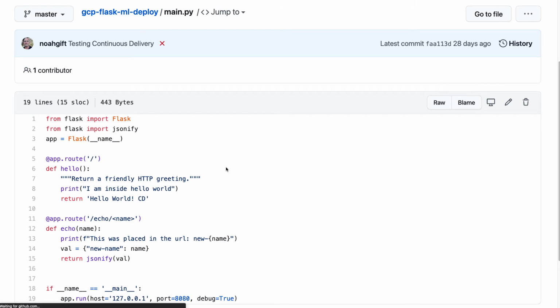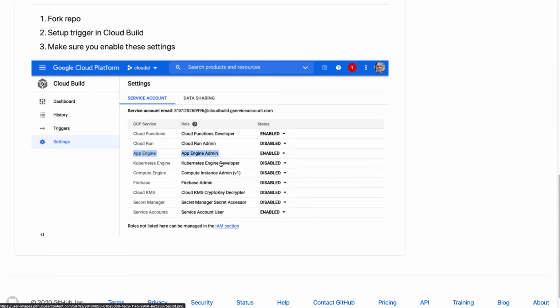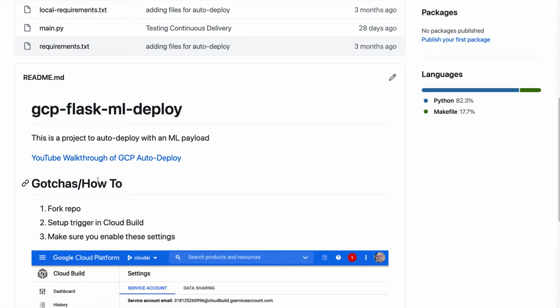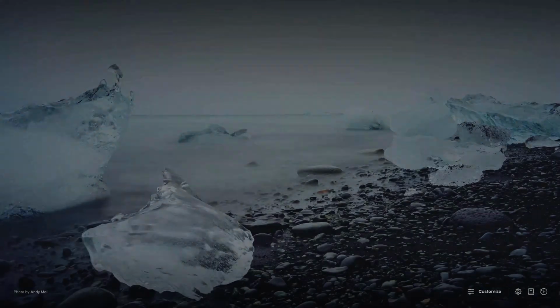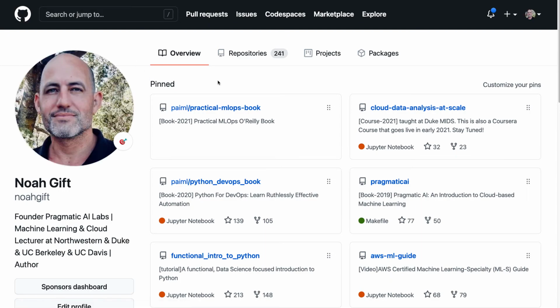Hopefully I was smart enough to put the step here. So fork a repo and set up trigger. I think I need to look at one more repo that has the commands. I should have put the commands in here that will let me do the deploy.